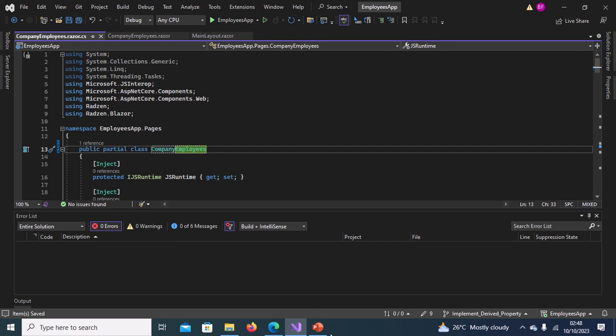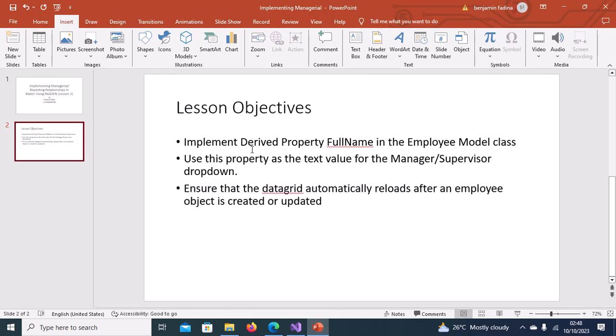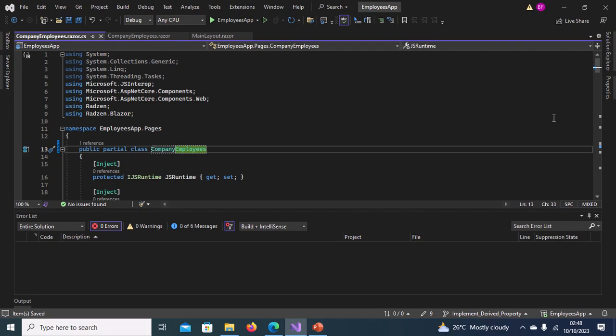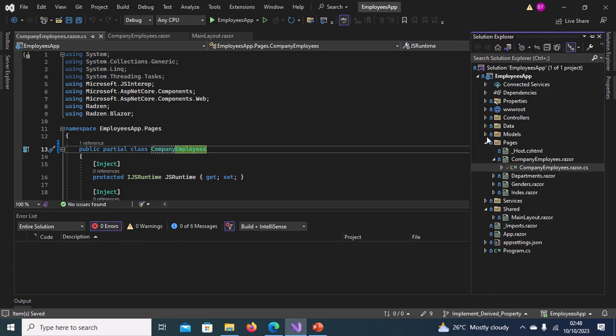Now, having saved my work, I'm going to proceed to the first objective of this lesson, which is to implement the derived property FullName in the employee model class. So I'll go to Solution Explorer. I'll expand models. I'll go to Condata.